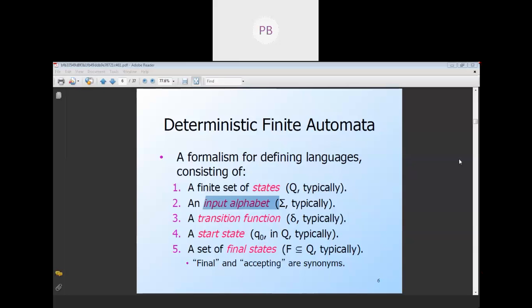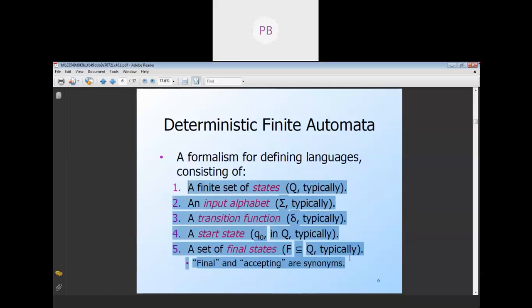Okay, that's why it is called a set of final states F, where within F there may be one or more than one state which can be considered as final. When we go through the example, it will be more clear. Do you get my point? Is it clear what these five tuples are and where we can use them? Is it clear to everyone?